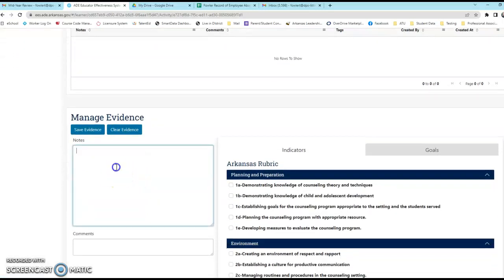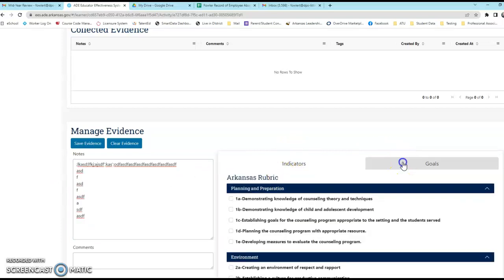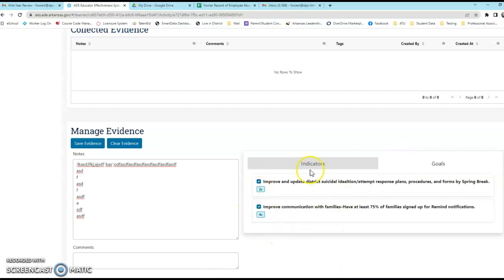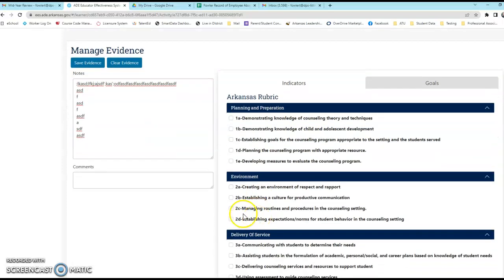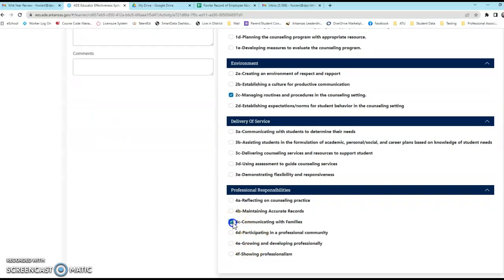And so when I'm doing my direct observation, I'm writing the stuff down here. Okay, so all the things I see. I'm also looking to make sure some of that stuff matches her goals. So I'm going to click on goals and highlight all this stuff, and I'm going to tag it. And if I want to go and also find those indicators, 2C and 4C, I will also highlight it again and tag 2C and 4C.